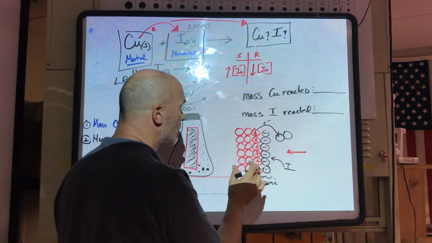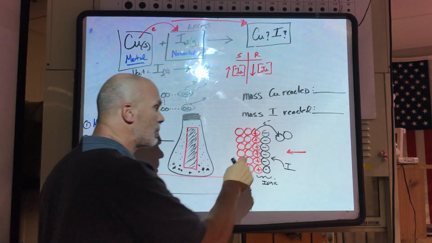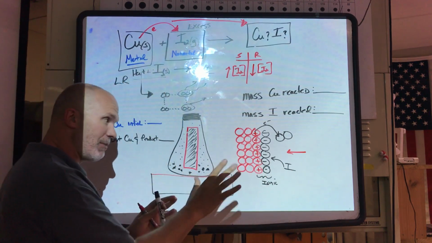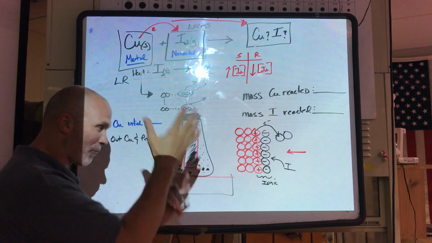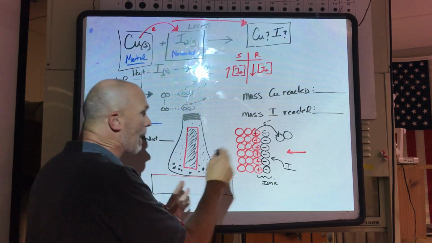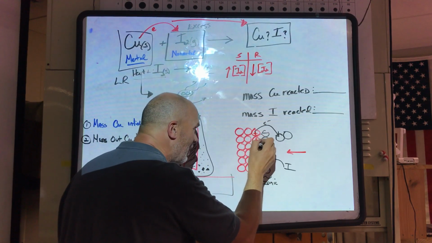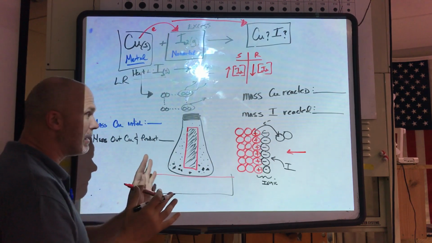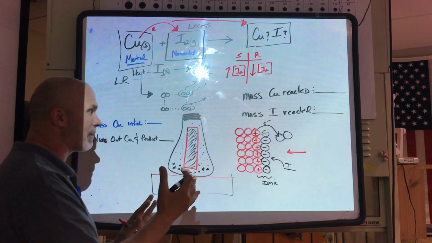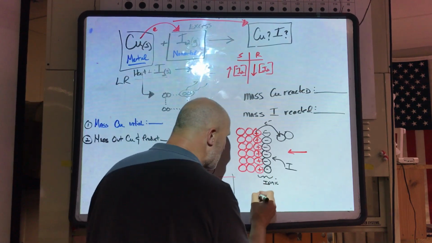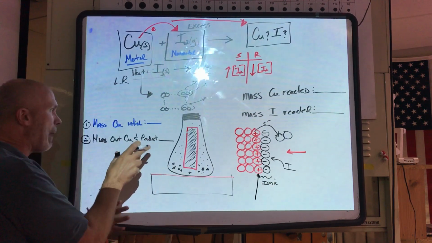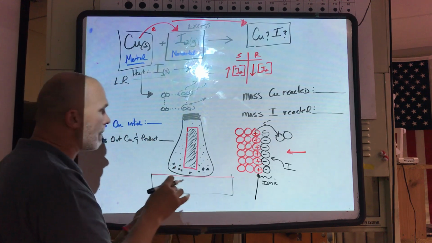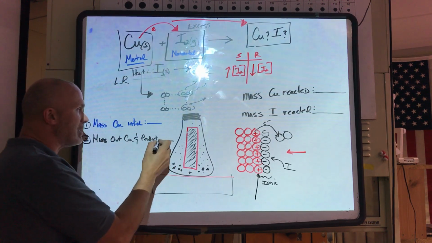All the copper that lost electrons became copper plus 2, which is now attracted to the iodine, copper plus 2 or copper plus 1. We don't know yet. I'm not giving that away. That wasn't a slip of the tongue or a Freudian slip. But all the copper that reacted and lost electrons is still on the copper, so it's still there. All I did is I added iodine atoms to the plus atoms. So the copper is still here. So if I take the copper and the product and don't lose any, and carefully take it out without any of it flaking off, and it will flake if you're not careful, mass it out.